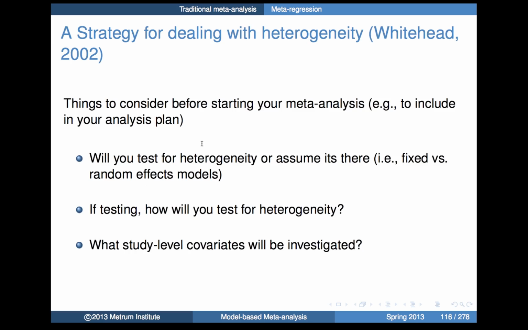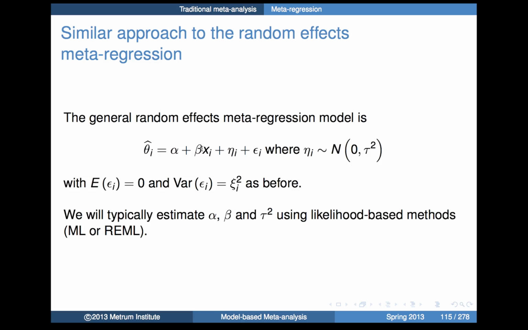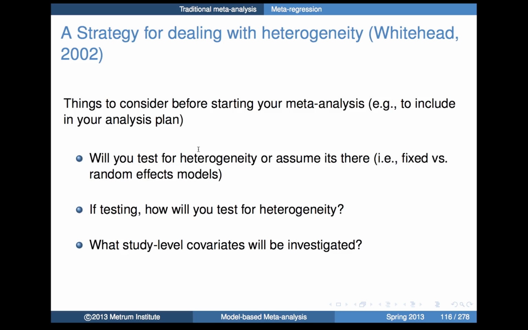And the important thing to keep in mind is that in these meta-regression models, we cannot interpret the covariate effects as patient-level effects. So for example, if xi here was the proportion of subjects in the study that were women, we would not treat beta as being the difference between men and women in a particular study. Rather, beta in that context is the difference in the study level treatment averages if we ran a study that was entirely in women versus a study that was entirely in men.